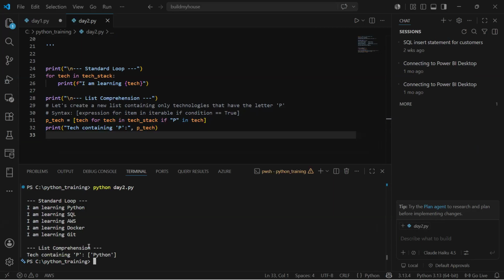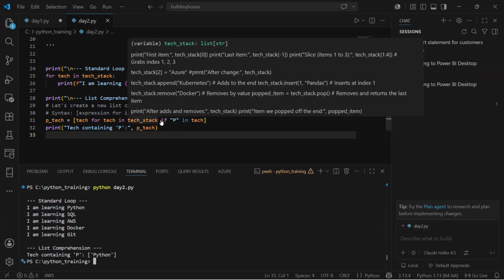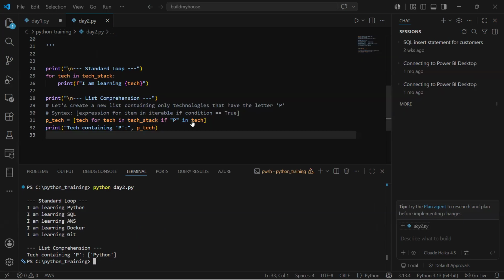Now for list comprehension, it creates a new list containing only technologies that have the letter P. So I'm passing a condition, if p in tech. If this particular condition is satisfied, only then it will come in and print.